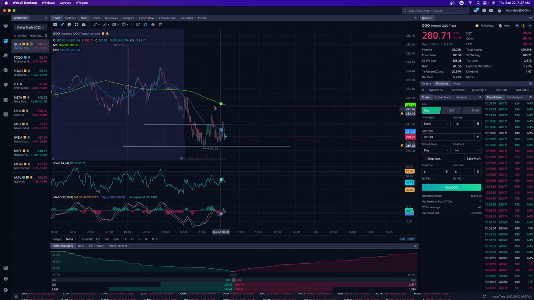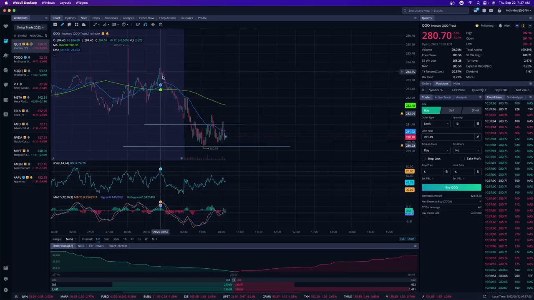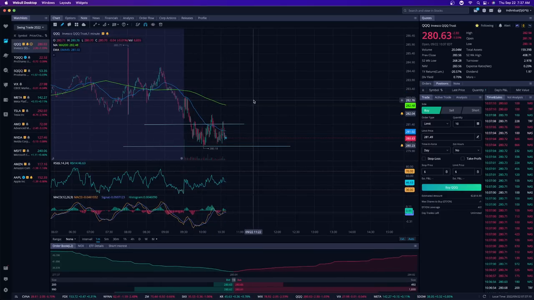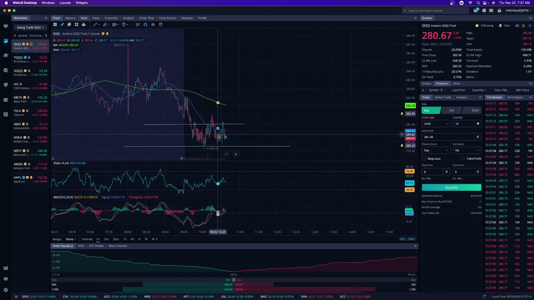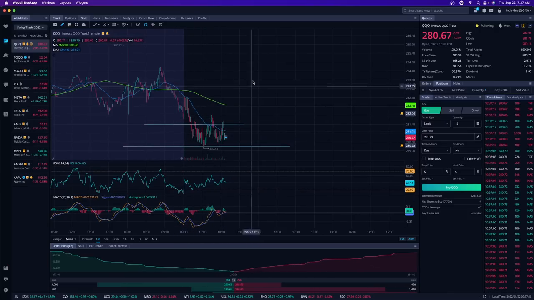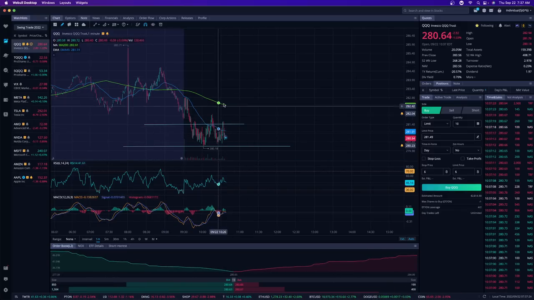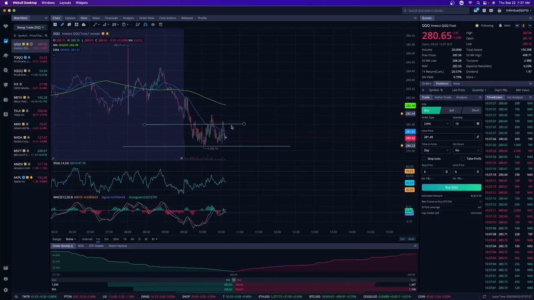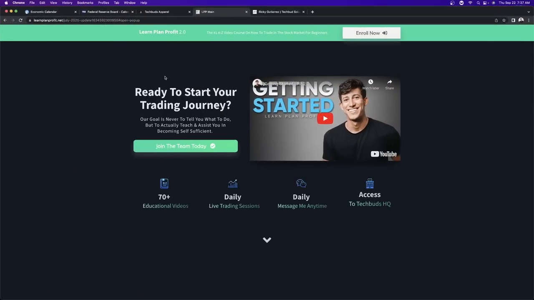So it looks like my camera just turned off, I do apologize for that, but again, the three stages of reversal: rejection, consolidation, and confirmation. So if you find yourself sometimes buying way too early, the three stages will help. And also, if you find yourself buying too much too early, then this is where position size will help. And if you find yourself taking losses where your losses outweigh your wins, then again, that is where the structure of the risk to reward ratio will help.